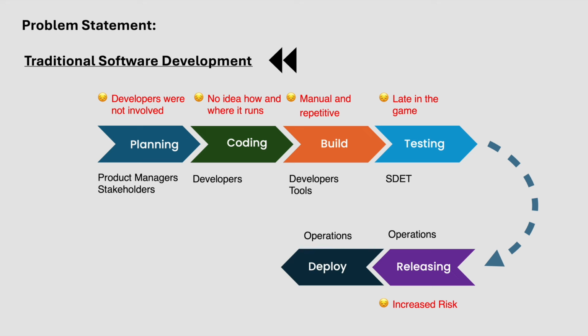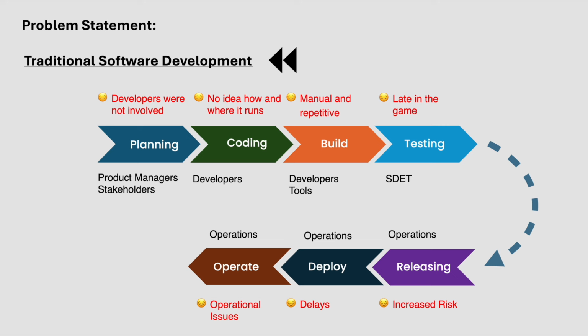And next comes the deployment phase by the operations team, who had never been involved in the development process. That is the reason they had to struggle to understand the infrastructure needs, such as CPU and memory requirements. Once the deployment was complete, developers would often step back and relax, leaving the operations team to ensure everything ran smoothly. But unfortunately, operations folks were not familiar with the application because they were never involved in the development process. Lastly, monitoring was usually not a priority in traditional software development. It was reactive rather than proactive, meaning if something broke, it could take days to figure out what went wrong and even longer to fix it.